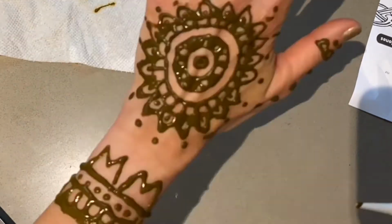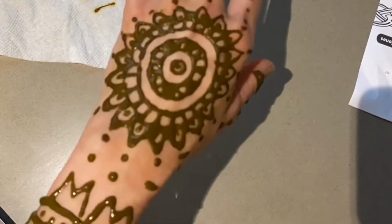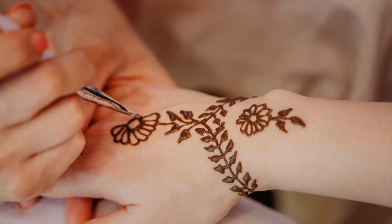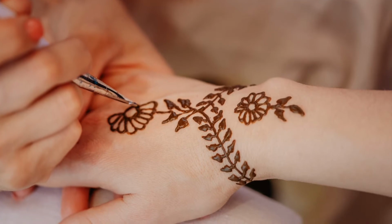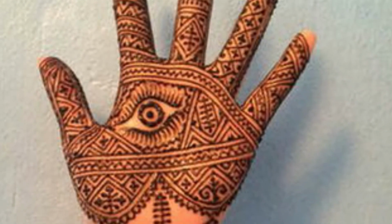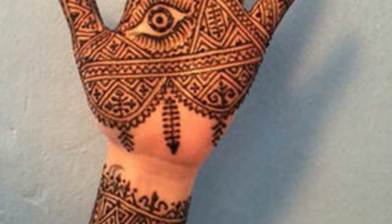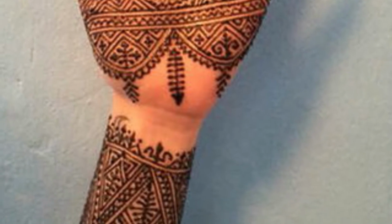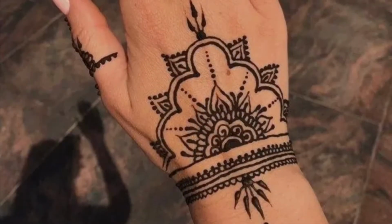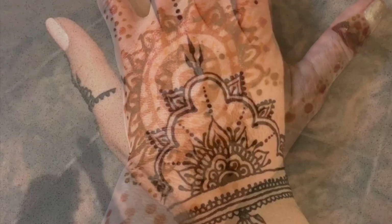And then I saw the cone, the little tip, and I tried to go back in and make the details a little bit thinner. So overall, I love that the kit contained everything that you needed. The design turned out really cool. I actually had the pharmacist at my grocery store notice it, and she said that she really liked it, and she was Indian, so that made me super happy. And I hope you had fun and this video helps you create your own awesome henna design.